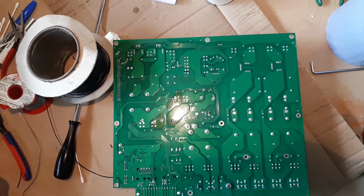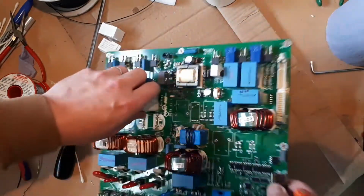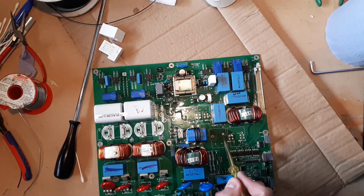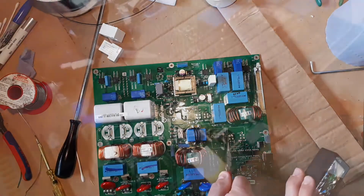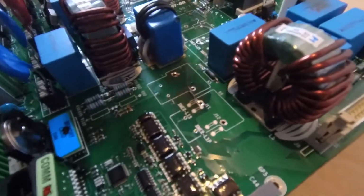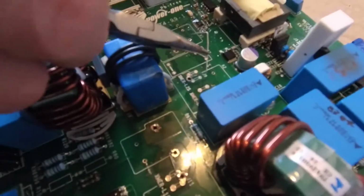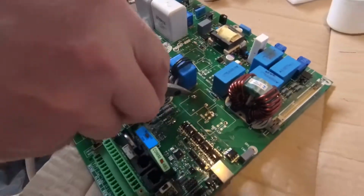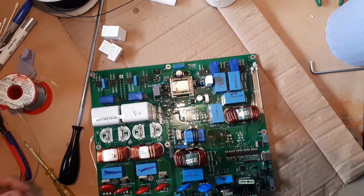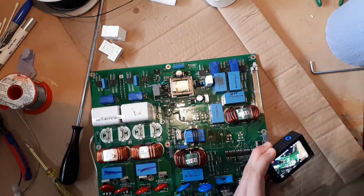So now we're going to prepare some small jumpers, some small pieces of wire, because what I'd like to do, for example, these points here are on the same track, so we're going to make a small piece of wire, in fact I've already done it, that will go in, for example, there. There's another one here which we can do. You get the idea. Now the ones that are by themselves, we'll make some short right angle pieces, and we'll make sure that they stick out to the side of the relay or somewhere that we can easily get to, and that we can trim them back to make them nice and neat.